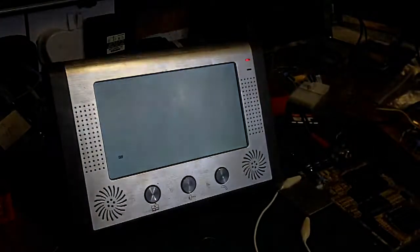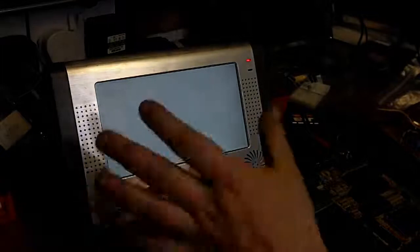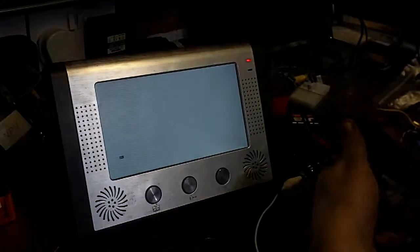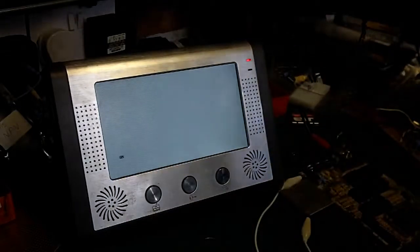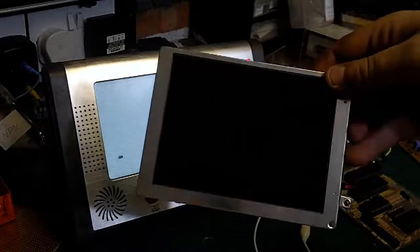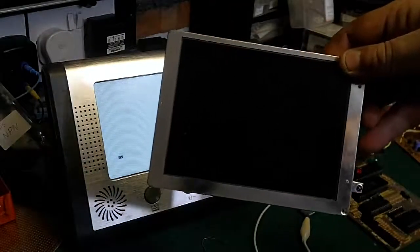Anyway, like I said, it was just going to be a really quick video, this, just to show that I do at least have a small LCD monitor now working with the ZX81, but like I say, it's not the monitor I was initially hoping I'd be able to use, which is that one. This is going to come in, and the other case for another project that I've got in the pipeline.